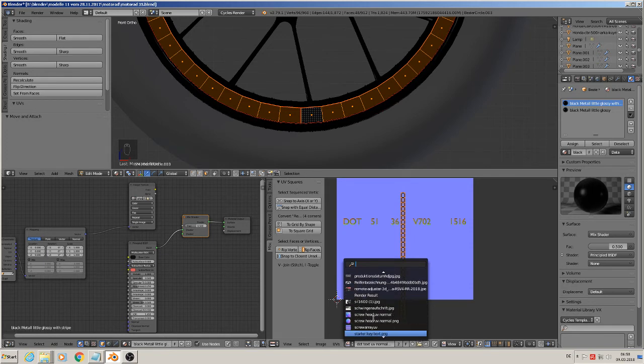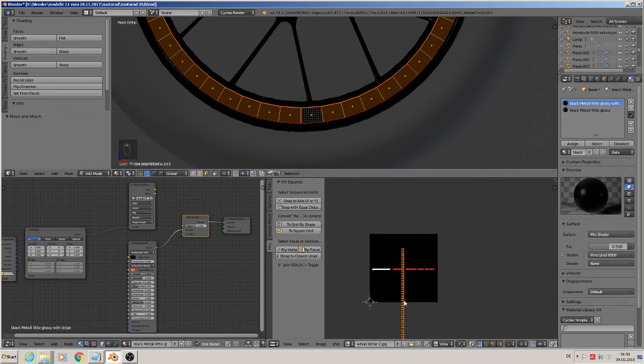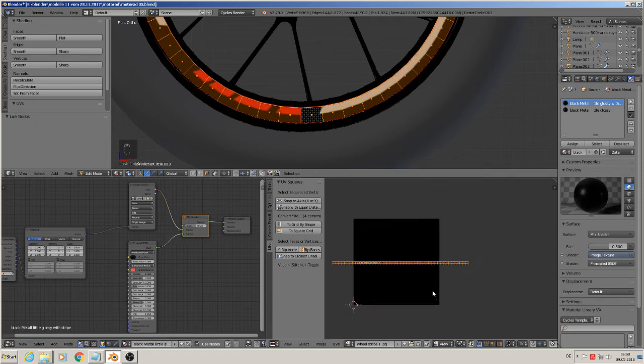Must search how it is called. Some with stripes on. Yeah, here's the stripe. We rotate that here 90 degrees. We grab it there, and we say assign here to bring that on them. Then we connect here the vector with the shader, and you see it appears there when we scale it up.